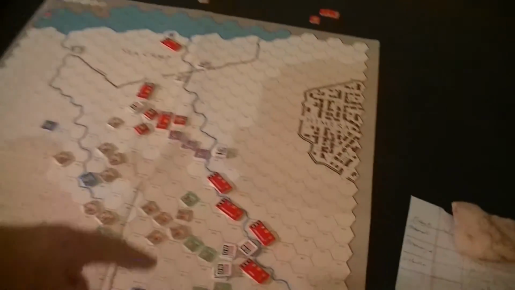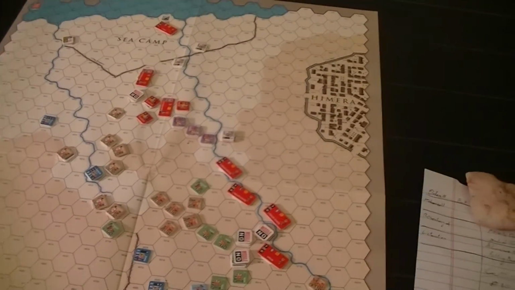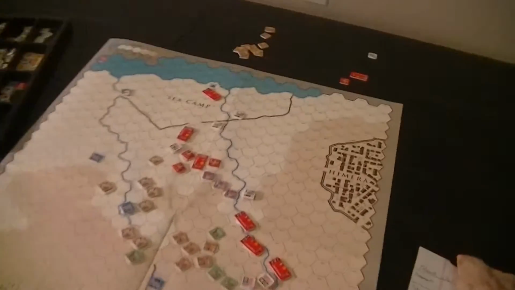So if there's any fighting happening around here, you're going to pay some prices in the cohesion hits. I think the prices are less in this. Recovery is a lot harder in Musket and Pike than it is here.